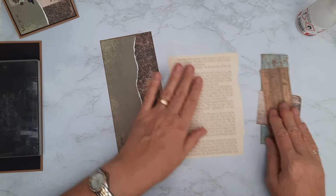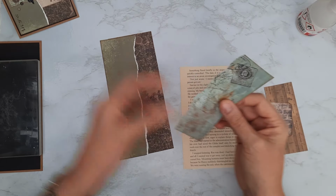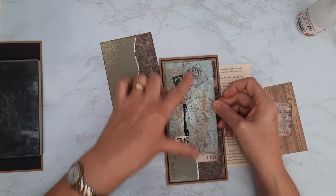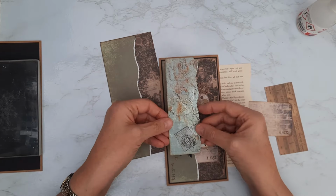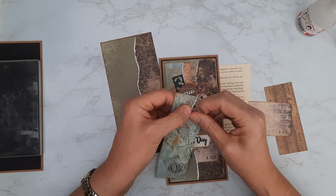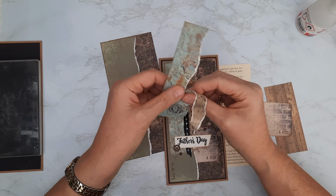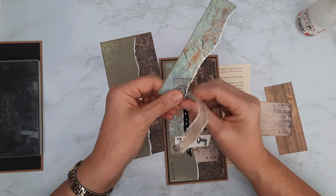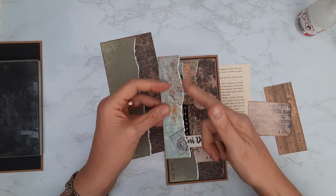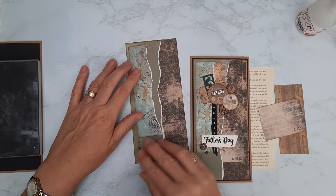So I've got a piece of book paper. I've also got some more scraps of paper. This is actually the other half of what I used on here. And again, we're going to use this now. It does mean turning it the other way up, but it doesn't really matter because it's all in the background. And again, I want to expose that core. So I'm just going to come down this side here and take away some of that piece there. This bit will go in the scrap box. And again, we've just exposed that piece that's on here. So this is going to go on here like so.